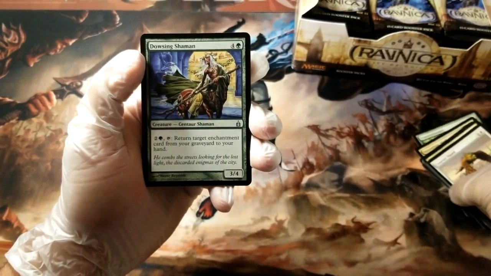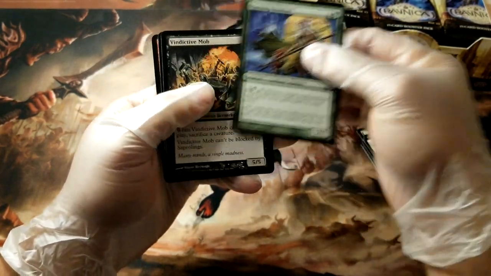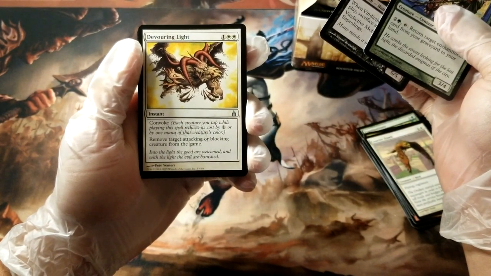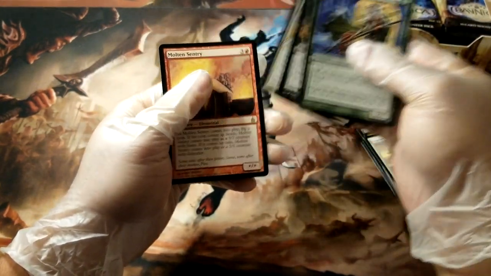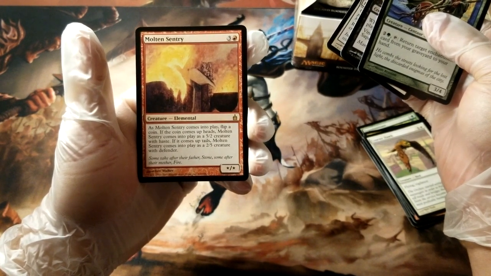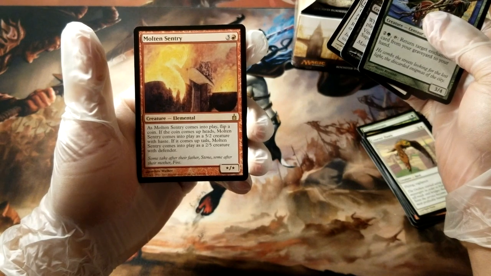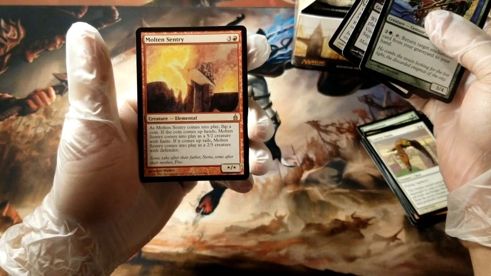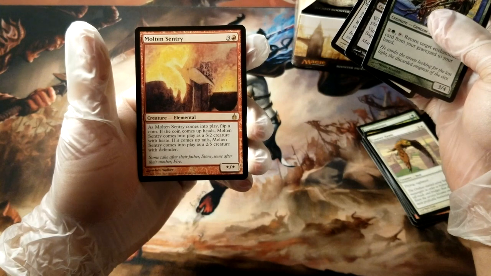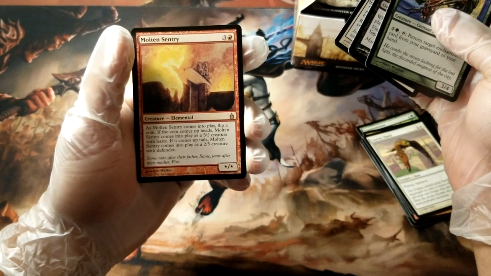Maybe. I don't know. And then, okay, so our first uncommon is Dousing Shaman. Vindictive Mob. Devouring Light. And then our rare is Molten Sentry. So it's an elemental. That's a 4-drop. As Molten Sentry comes into play, flip a coin. If the coin comes up heads, Molten Sentry comes into play as a 5/2 creature with haste. If it comes up tails, Molten Sentry comes into play as a 2/5 creature with defender. Oh, that's interesting.